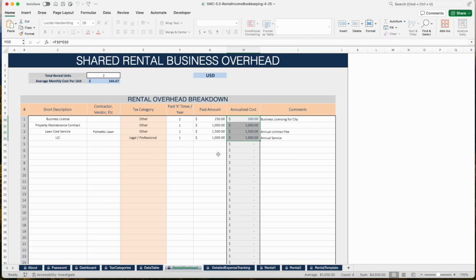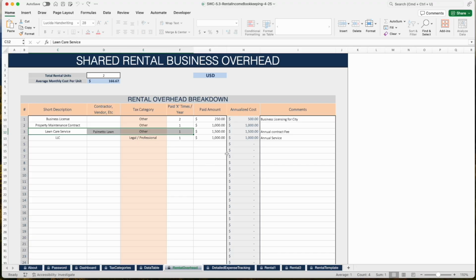So what this will do is show your total overhead, let's say, to run your rental business. If you've got multiple properties and some overhead costs, like an LLC, business licensing, paying for property maintenance on 3 or 4 of the properties, however the case may be, or maybe a lawn care service across all of them.